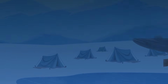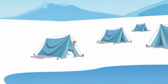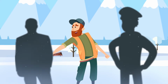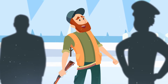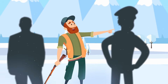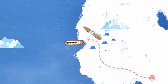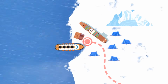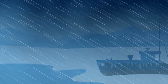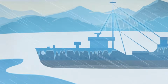But a month later, after a powerful blizzard struck their camp, the sailors went out of their shelters only to find the ship gone. Luckily, a few days later, a native hunter told them Baychimo hadn't been lost yet. He'd seen it about 45 miles from where they had been stationed. They managed to track it down, but decided the ship wouldn't survive the winter. So they took the most valuable cargo from its hold and abandoned it. They were wrong though. SS Baychimo did survive that winter, and many more that followed.